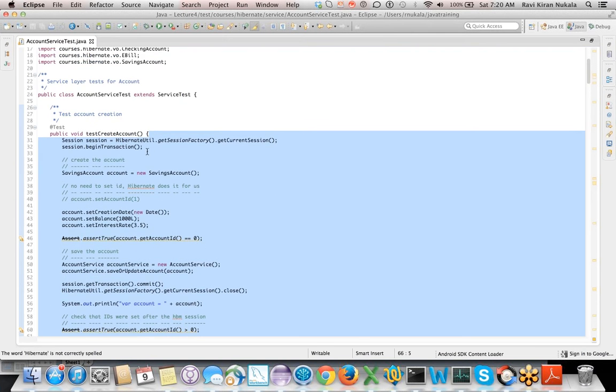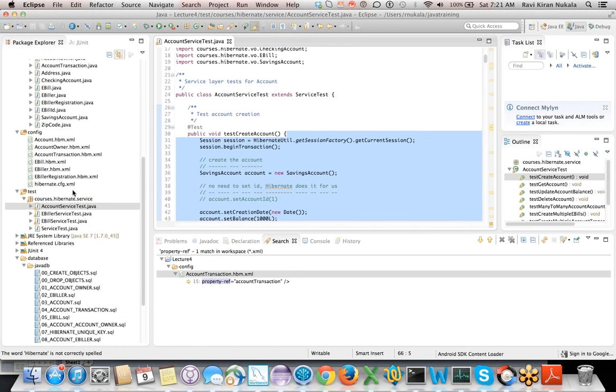Once this test case is run, you should have a savings account object persisted in the database. Account is an abstract class, so savings account is different from checking account, and both will go to the account table. But how do you distinguish, looking at the account table, whether it's a checking account or a savings account? How does Hibernate know it?